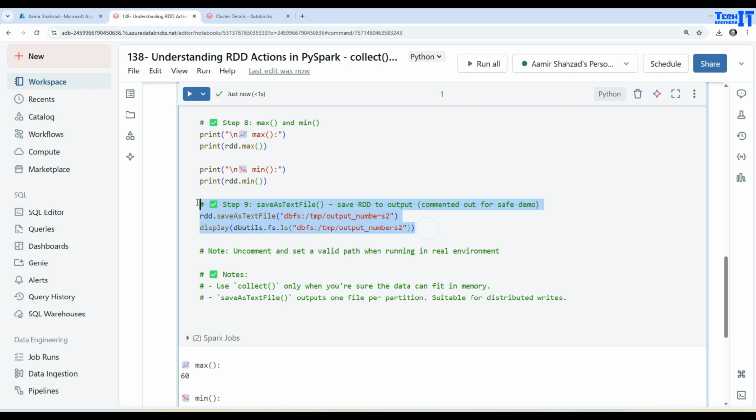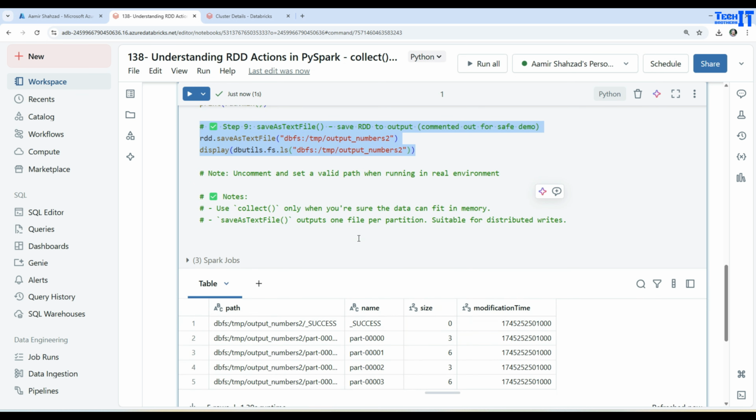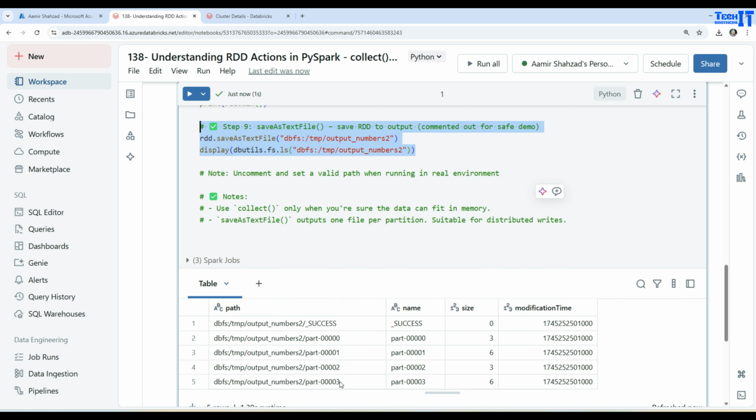I'm going to execute, and it's going to show me first it's writing, then it's showing me the files. You can see that in this folder we have 1, 2, 3, 4. So my RDD has 4 partitions, and for each partition a file is created. You can see right there that by using fs.ls I was able to get the list of those files from this path.